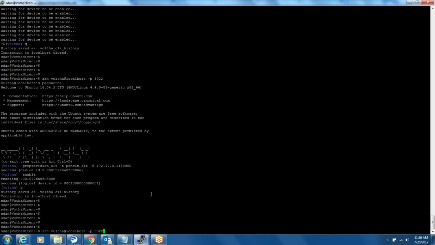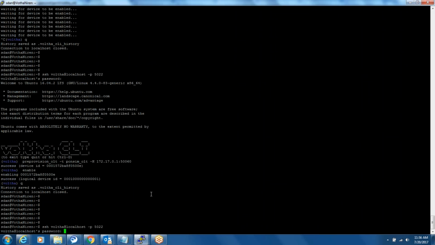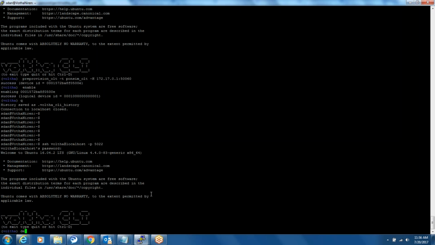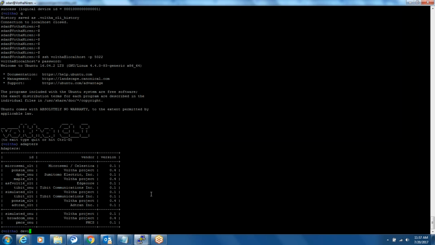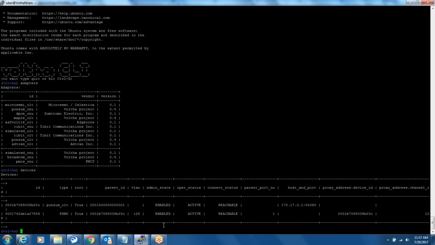And on the CLI, we can make sure that it's really communicated. Okay, so the PON SIM is active and it's been connected, and also PON SIM by default creates one ONT if I don't specify the number of ONTs. So this is the ONT that it created.